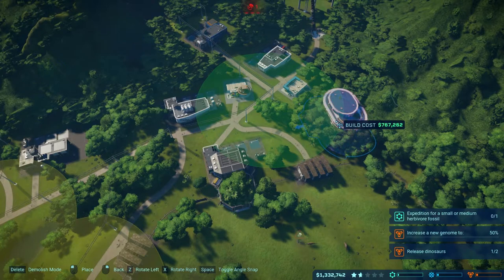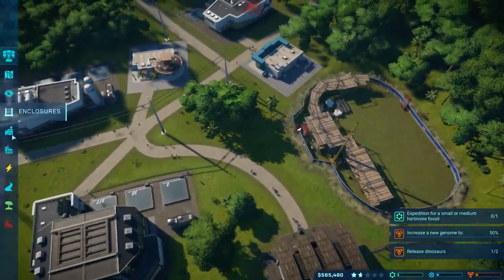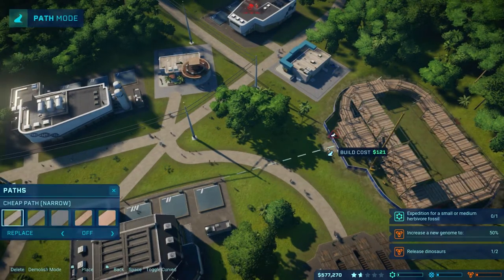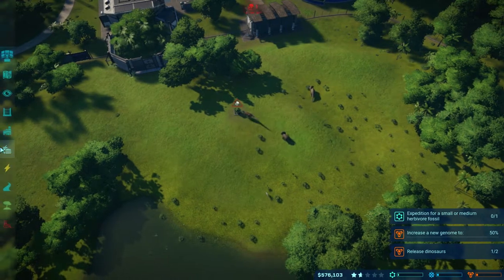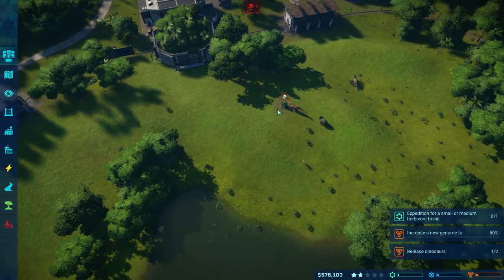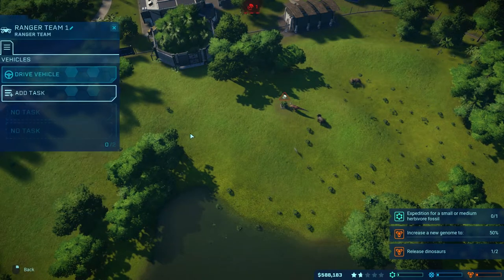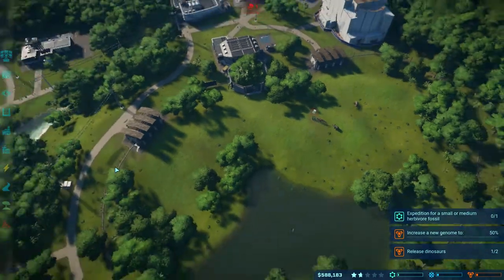The only problem is the terrain... Oh, no! There we go. So that will use up some space. And then let's use a ranger team to resupply our feeder. How do we do that? Right, R. Ranger team, add task. Feeder supplies inbound. There we go.